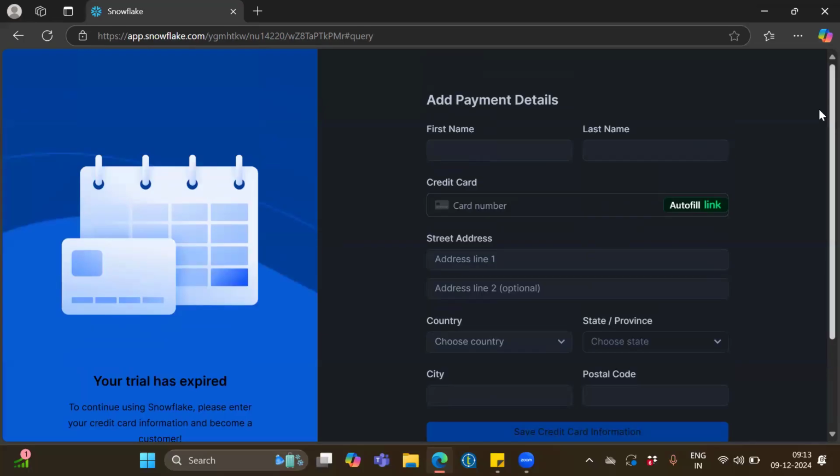We need to reconfigure Snowflake to practice actually. That is what we need to do. We need to use the free trial again, so I will check this again. Okay, so how can we configure this one?